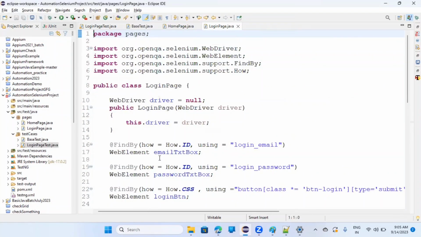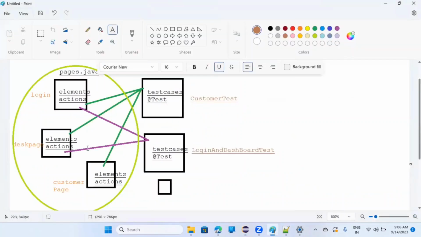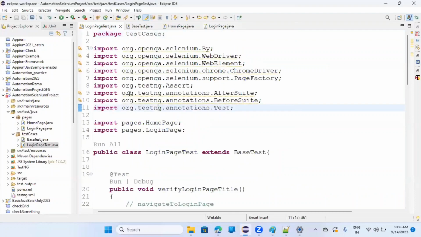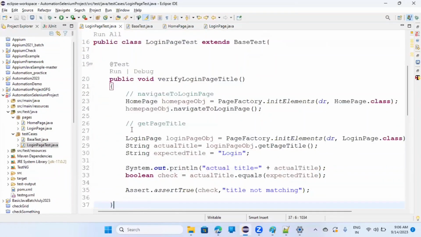You should not say page object model framework. No, it is not making sense. You should always say page object model based framework, where you are keeping the pages separately from the test cases, or you can say we are separating all the page elements and actions from the test case. If you see here in the test class, are you writing driver dot find element and everything, clicking on it? There is no element here. There is nothing like dot click dot get text.